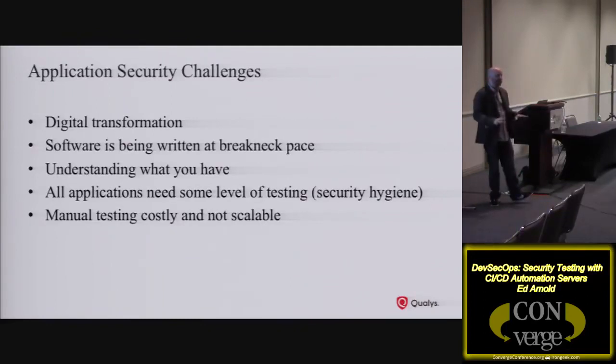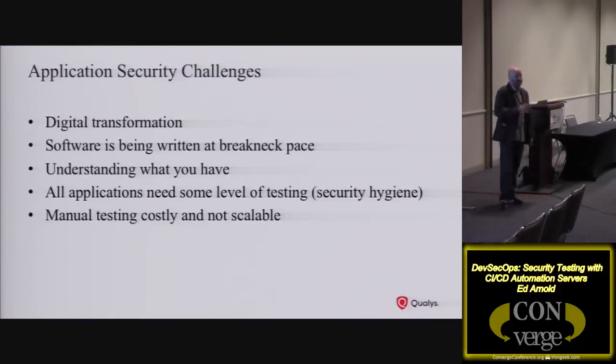You have different silos inside your organization. They have different Amazon clouds or different Azure clouds or Google clouds. They're pushing up code. They're running things everywhere. So understanding what you have is important. And all of those applications need some level of testing. In this case, maybe we don't necessarily need to know about them, but we're ensuring they get tested and they show up on our dashboard or in our metrics. And if you're going to try to manually test all of those different applications, that's going to get really costly and it's not scalable at all. You're going to need a gigantic security team to be able to handle all of those different applications.